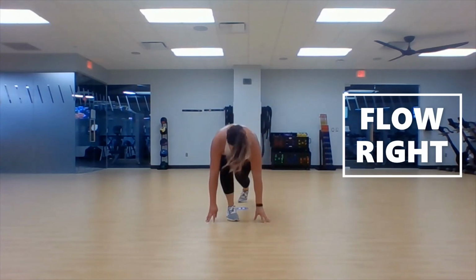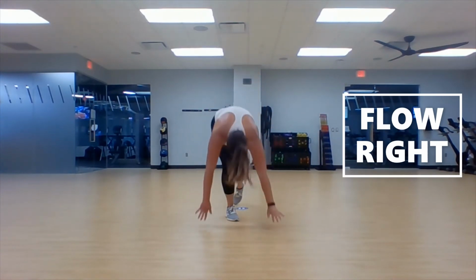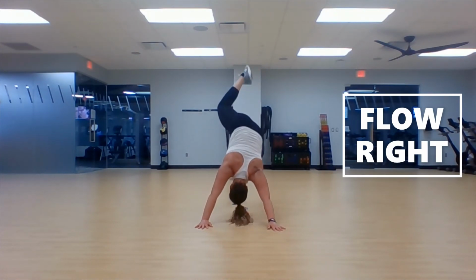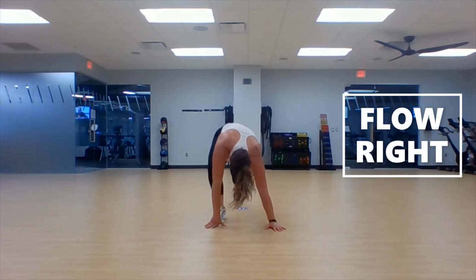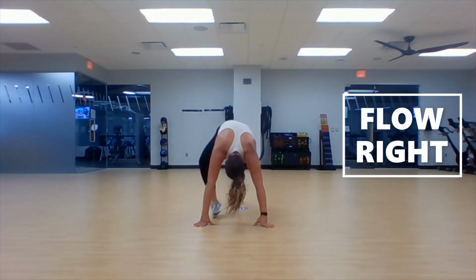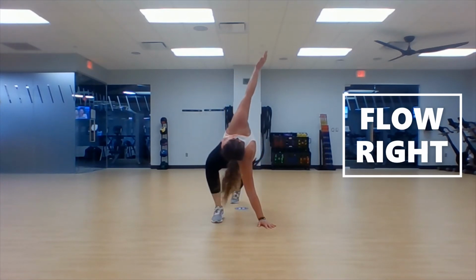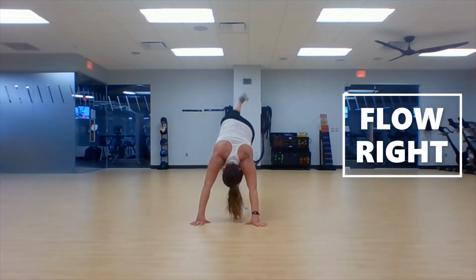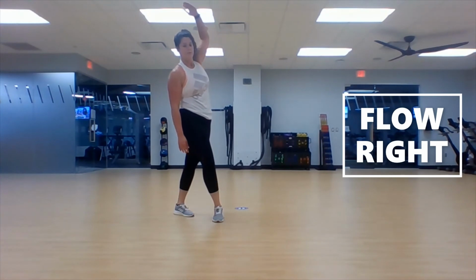Remember, move one, start to that low lunge, Atlas. Low lunge, Atlas. Good, down dog, ankle connects. Connect. Last one, connect. Low lunge, hold. Reverse. Low lunge, down dog, low lunge, reverse, low lunge, down dog, step it in, low lunge, Atlas. One more.